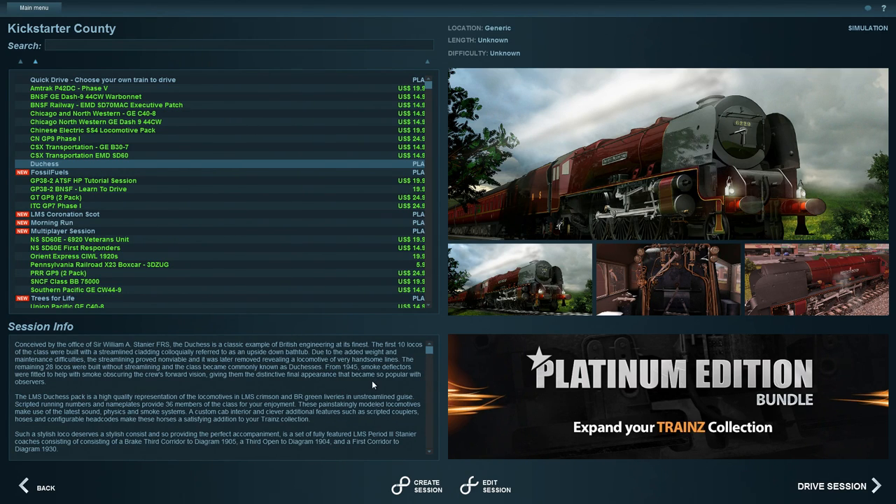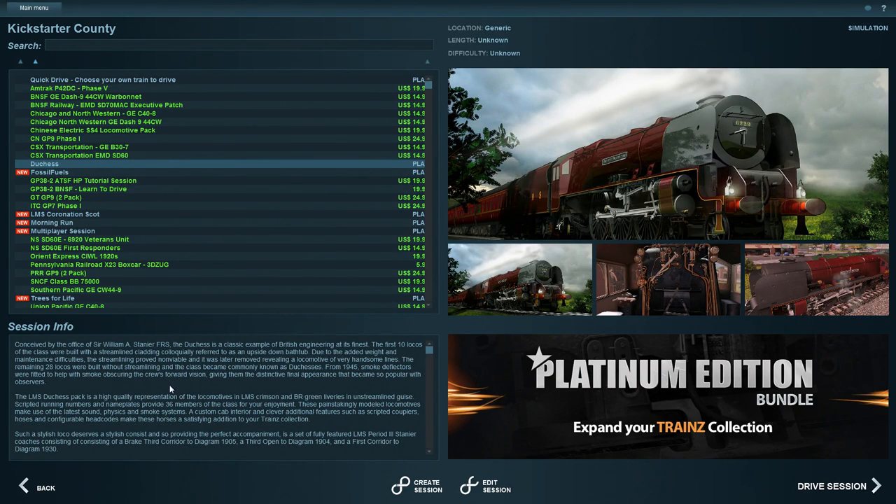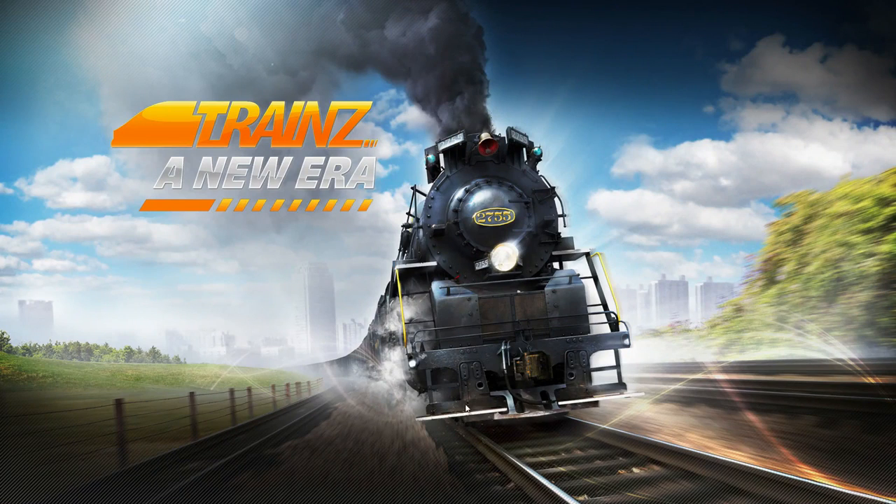Electric? Definitely not. We're not very good at electric engines. But anyway, we're going to be taking the Duchess out and let's have a look at what this place is — I have no idea. We're going to go out there and see what we can find in the next 20 to 25 minutes.